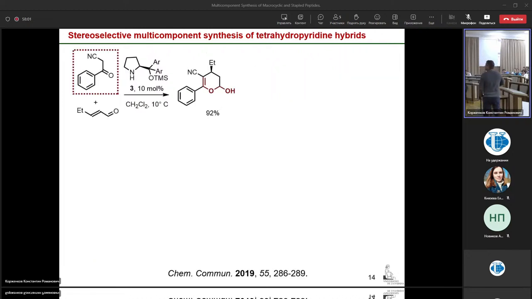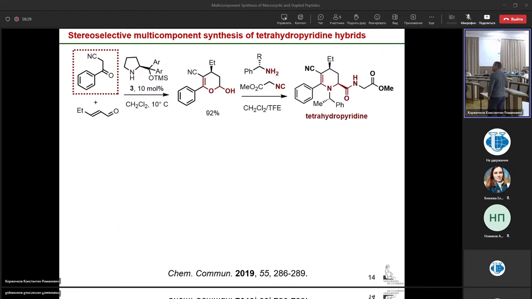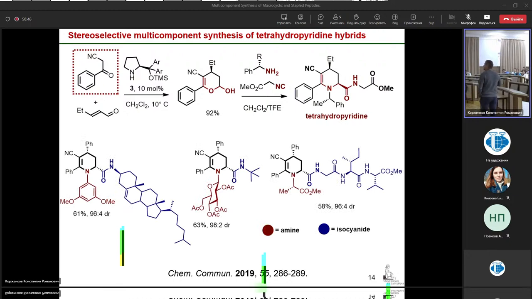But we also focus on changing the nature of the dicarbonyl component or the nucleophilic component. So this is one case in which the alpha-substituted cyanophenone gave rise by the organocatalytic approach to this type of cyclic hemiacetal, with the formation of one stereogenic center here. So again, this is a conjugated enol here with a carbonyl component, with an aldehyde. So by addition of the other two components, we produce these tetrahydropyridines with formation of two new stereogenic centers in a high diastereomeric and enantiomeric excess. Using very simple, this is all from 5 degrees to room temperature, very simple reaction protocols. We use steroids, again, sugar, peptides, all types of substrates.